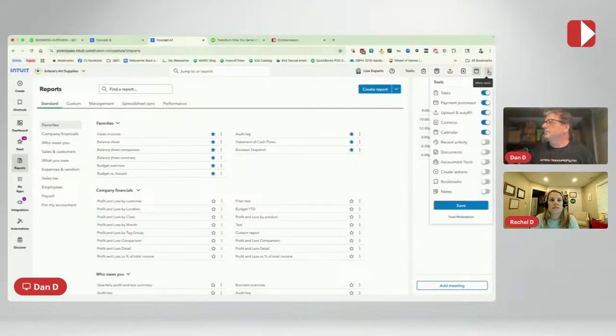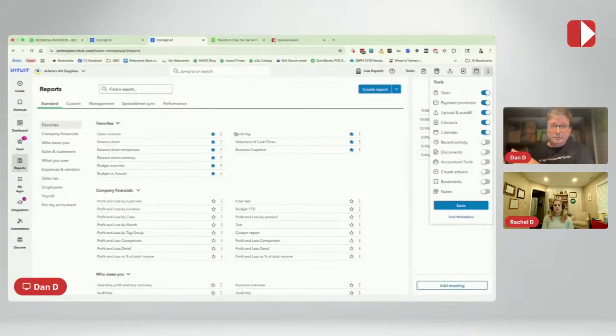And then there's other tools here that you can add. I can't even click on any of these things, so that's the limitation of this prototype here. But we have bookmarks and recent activity documents. So if you want to access the documents, it'll just give you more options across the top.